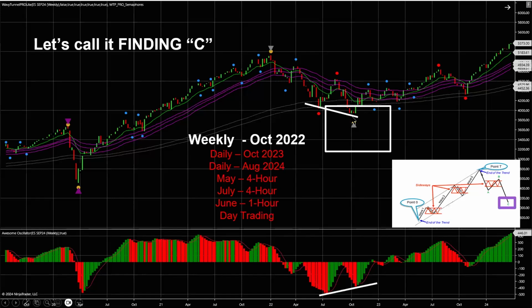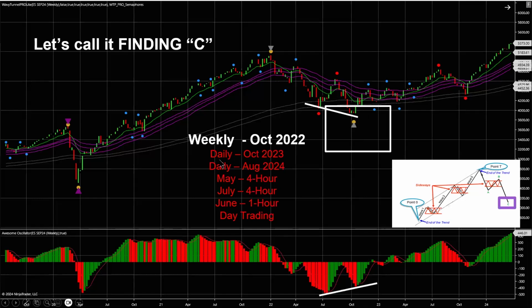I'm sure all of you can remember 2022. It wasn't pretty. This isn't pretty, is it? And this is what we call a complex correction. And then we got the gray arrow. Now, we have a scanner that I'm going to show you on the futures markets, but we also ran it on stocks at the time, and it showed almost 100 stocks or more that showed turning points, buy points here on the weekly chart.